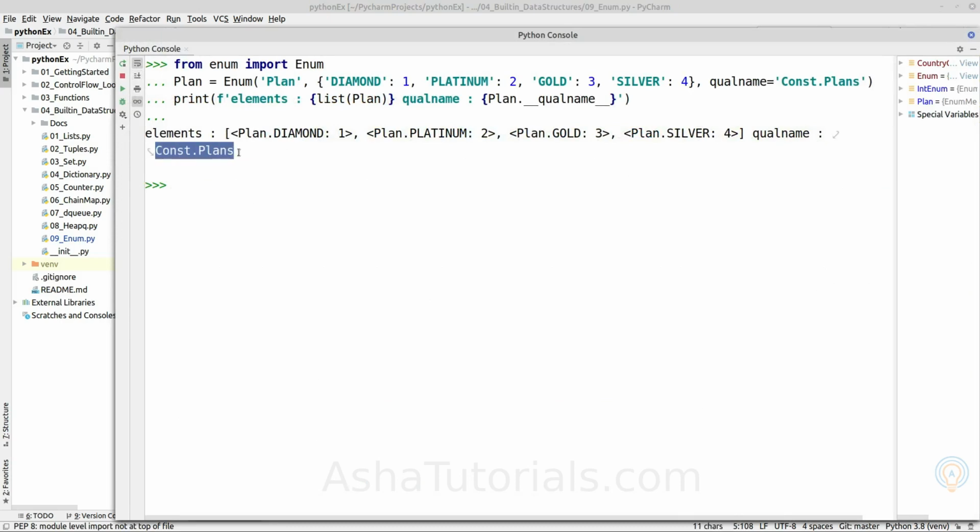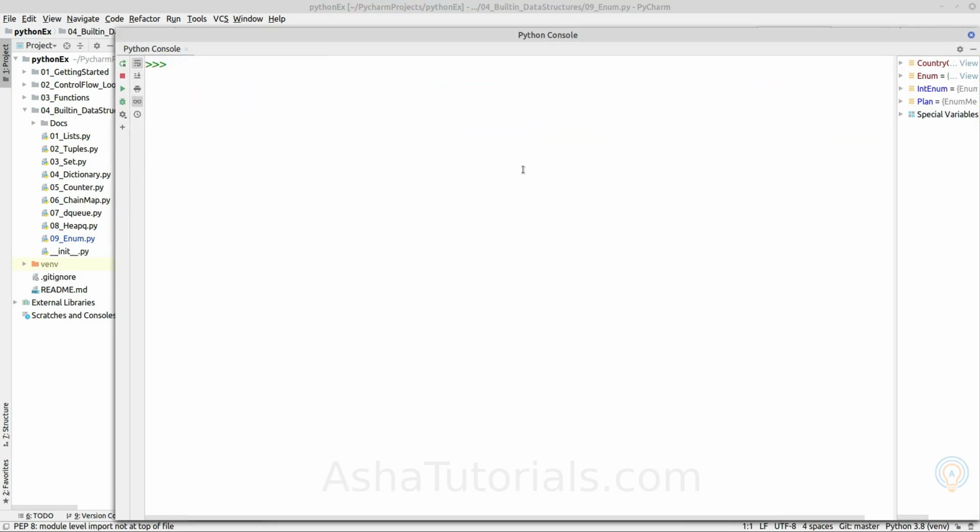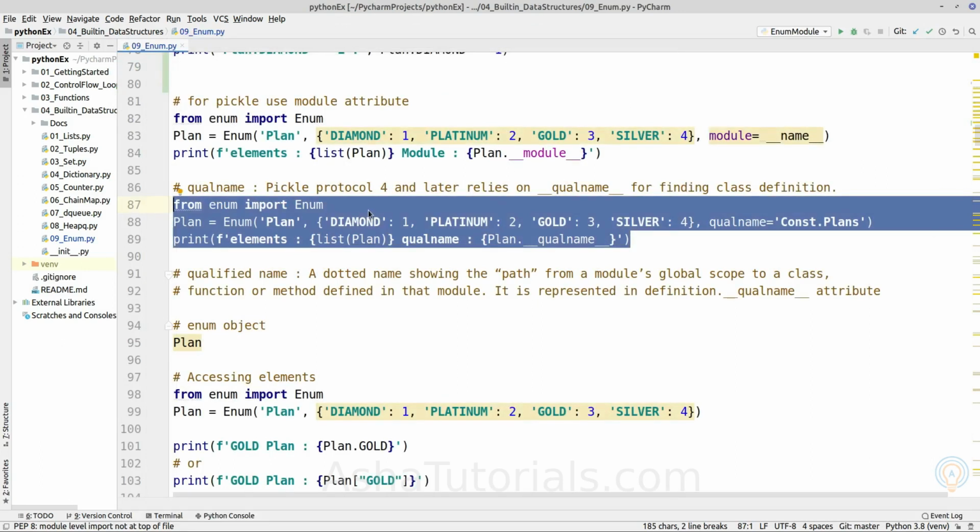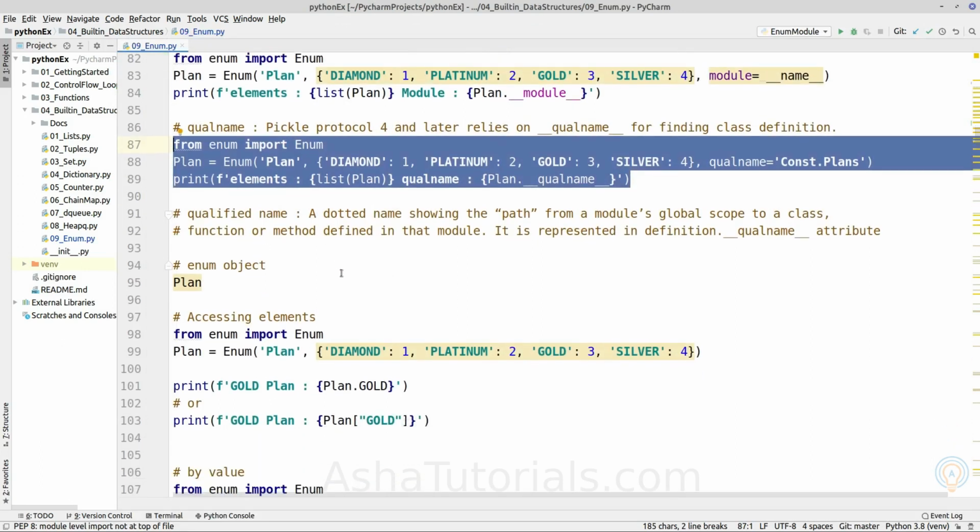Here we can see it has given qualname. Qualname is a path from the module's global scope to the class, function, or method defined in that module. We will see them in detail in an upcoming session.